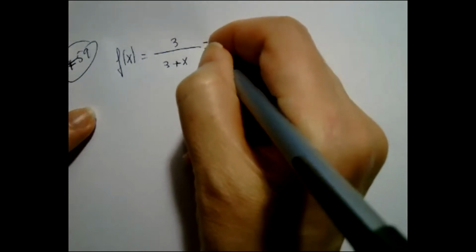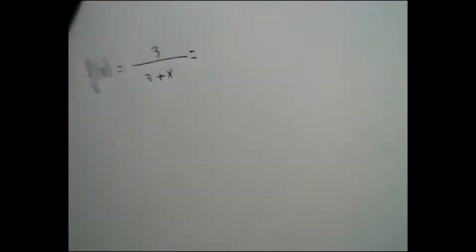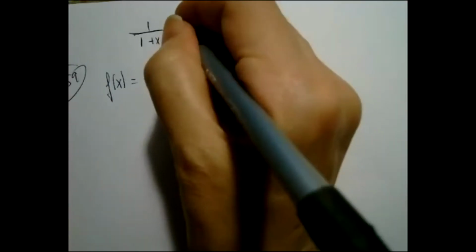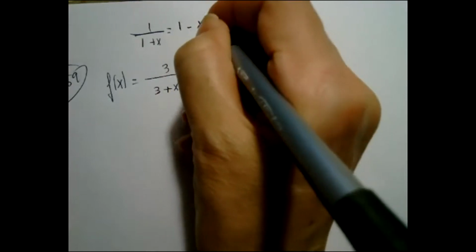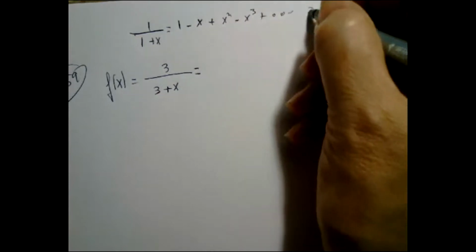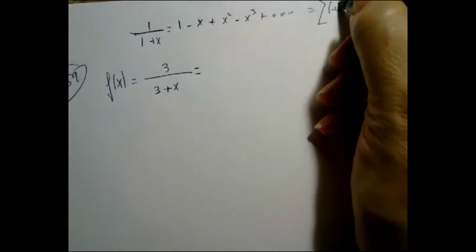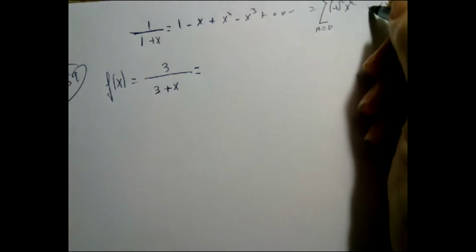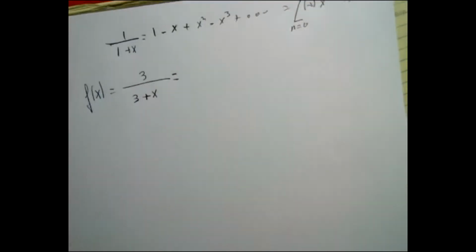All right. So how are we going to rewrite this? Remember, we have to relate it to the series we know, which is 1 over 1 minus x and 1 over 1 plus x. Both of them could be used. Since there is a plus here, I'm going to relate it to 1 over 1 plus x, which, as we saw yesterday, is like 1 over 1 minus x, but it alternates. It means the sum of (-1) to the n, x to the n, n equals 0 to infinity. And this one holds between -1 and 1. So that's what we're going to relate it to.